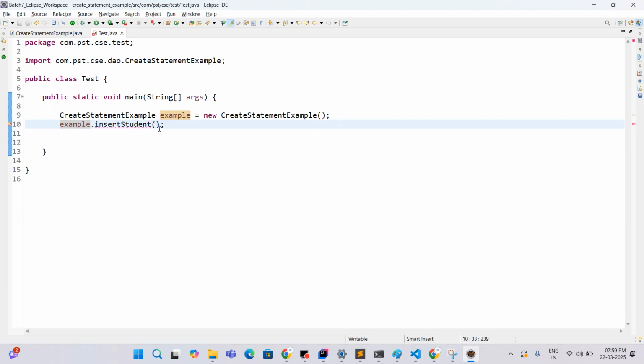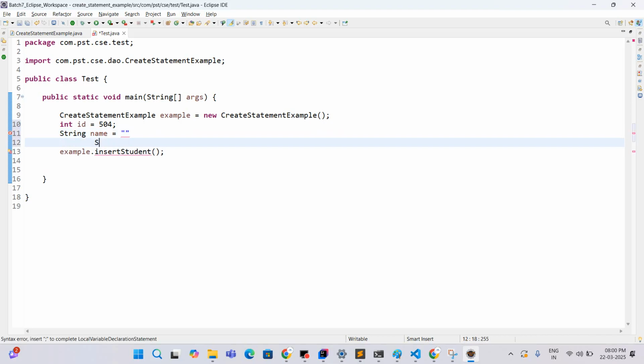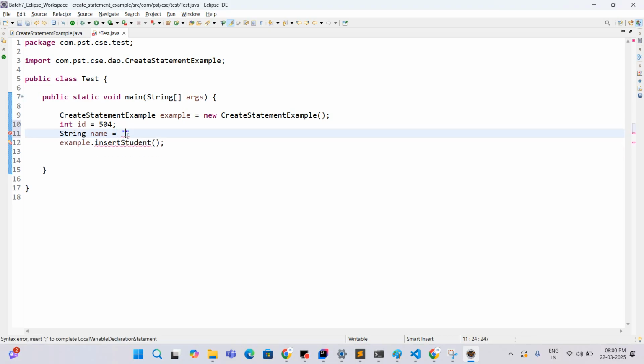So go to the test. Here we need to pass the variables. If you want, you can take them from Scanner also, no problem. Okay, insertStudent 504, or you can take variables: int id is equal to 504, or you can read from Scanner. String name is equal to something like Sridhar.